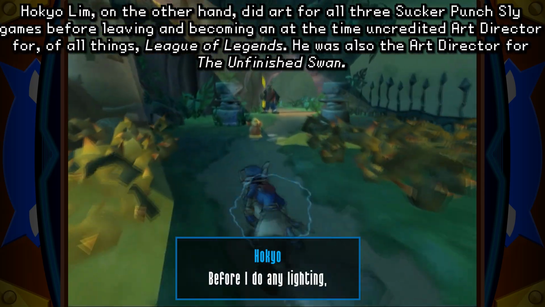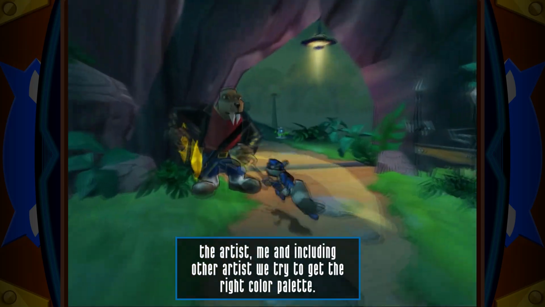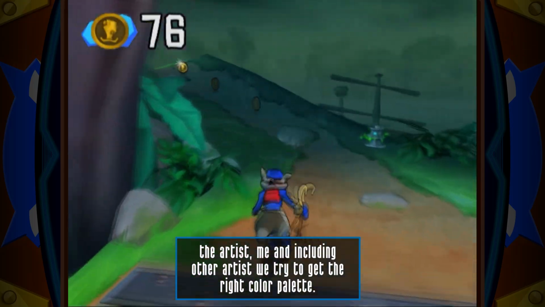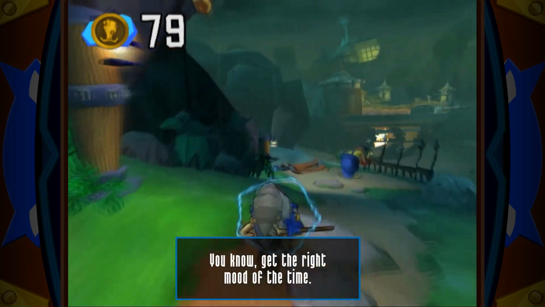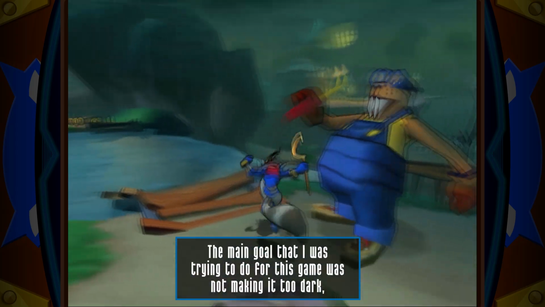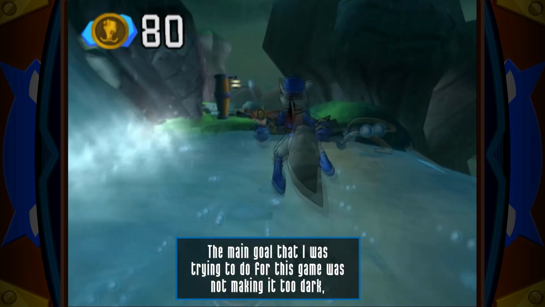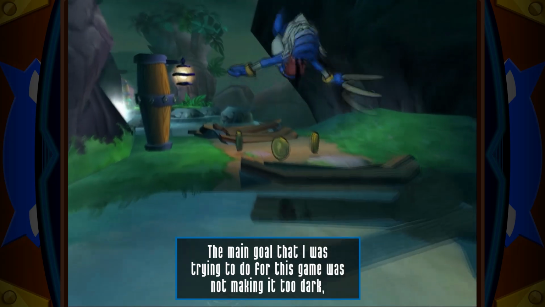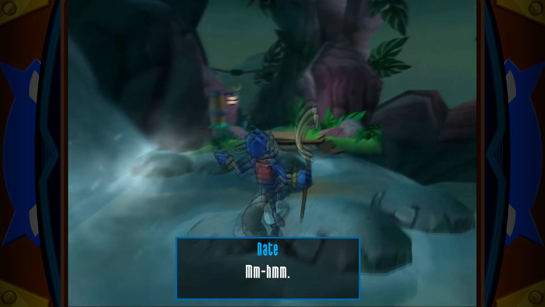Before I do any lighting, the artists, including me and other artists, try to get the right color palettes and the right mood of the time. The main goal I was trying to achieve for this game was not making it too dark, but you still get the sense that you're at nighttime.